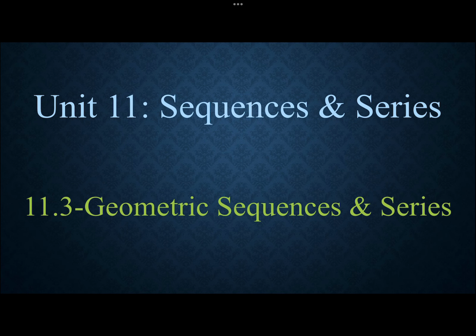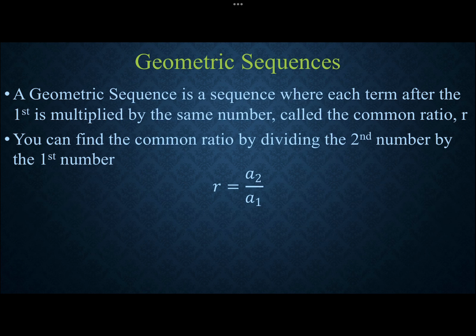Alright guys, welcome back. So today we're taking a look at 11.3 geometric sequences and series. Very similar to the previous topic, which was arithmetic, and these sequences are based on terms adding or subtracting by the same number. Geometric, the same idea, but it's now multiplying by the same number. And we call this number the common ratio. And we find it quite simply by doing the second term divided by whatever the first term is.